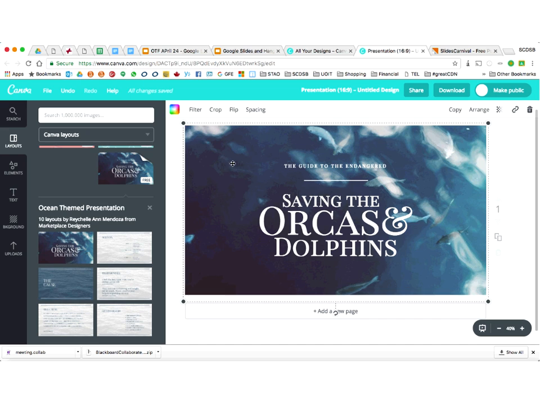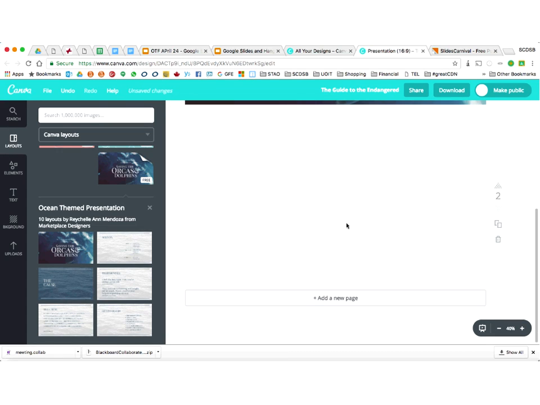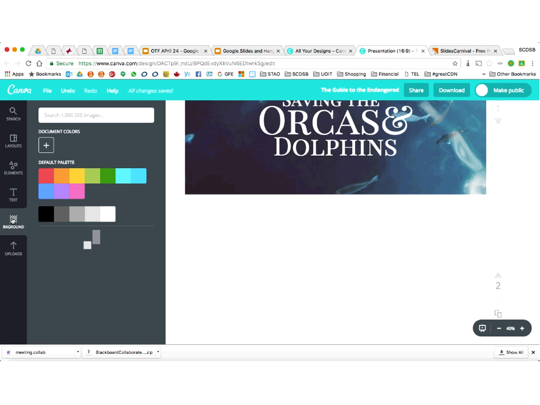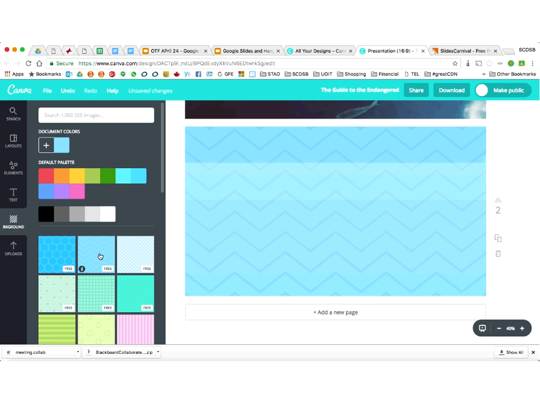And you can change different things like the background and the filters on the images. You can change the text. And then what you can also do is add new slides, and you can change things like the background. So if I want to change the background for this slide here, I can do that. Or maybe I think, no, I like that one better.